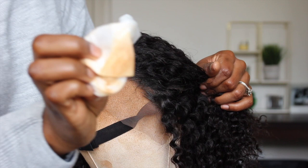Actually done the Sally Hansen method, we're gonna try the unit on so that you all can see what it looks like right out of the package, before defining the curls and before setting it the way that I want, because for this particular install I'm gonna be doing a middle part. All right, so now that I have on a stocking cap that's closest to my scalp color, I'm ready to put the unit on.